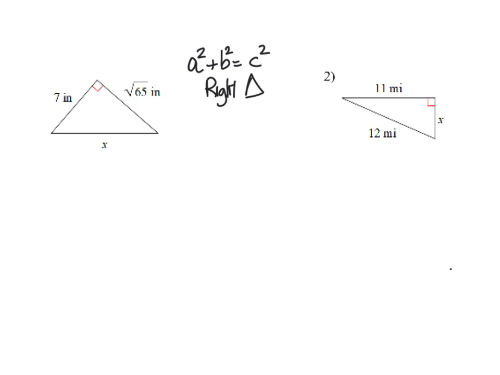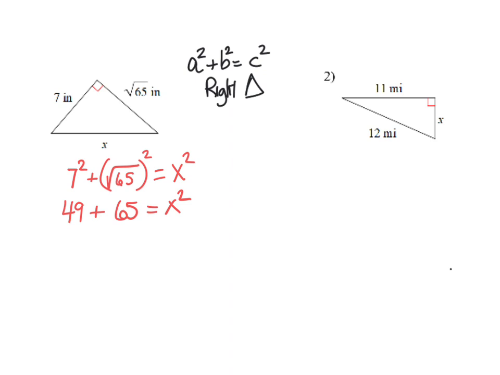So I'm going to take the first leg squared, doesn't matter which one, 7 squared, plus the other leg squared, so this happens to be a radical, which you might think is kind of messy, but we'll see, equals your hypotenuse squared. All right, you are going to definitely want a calculator for today's lesson because you're going to get some big numbers. The square and the square root just cancel each other out.